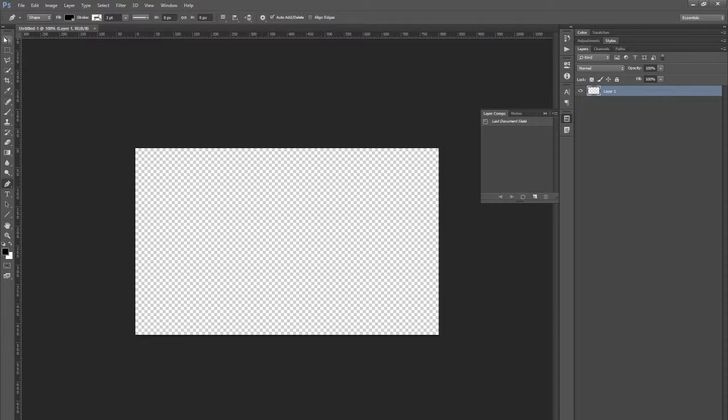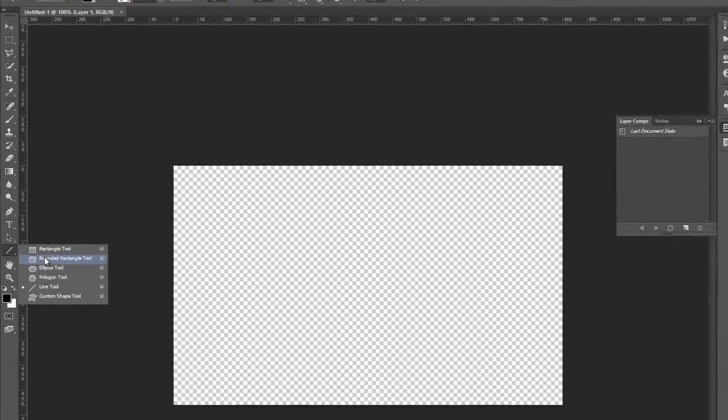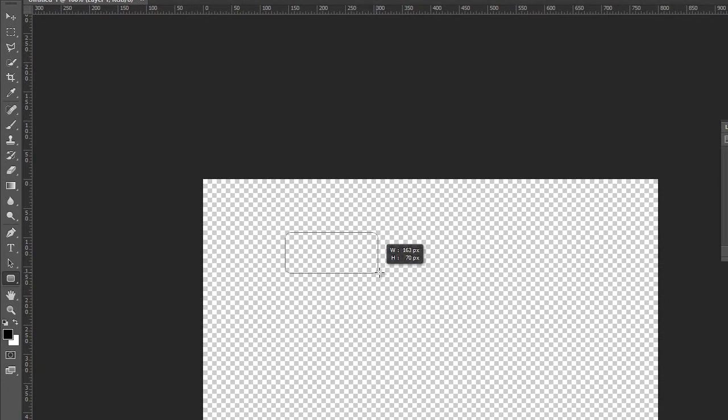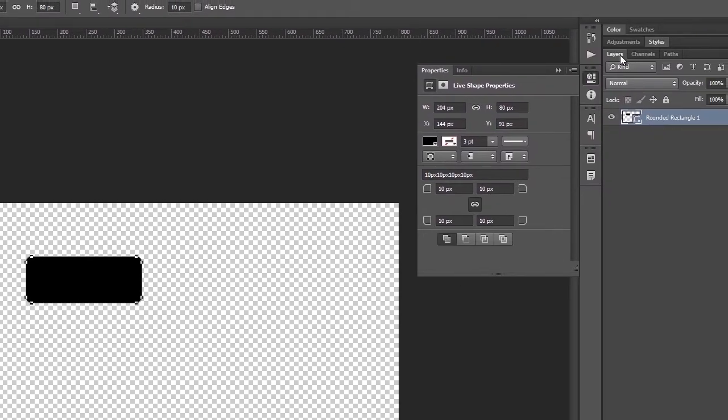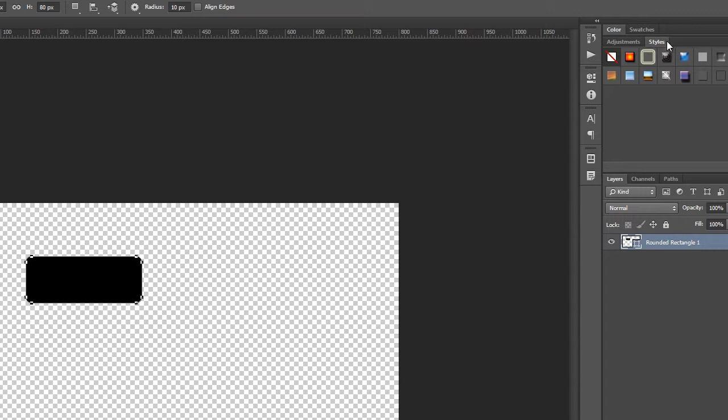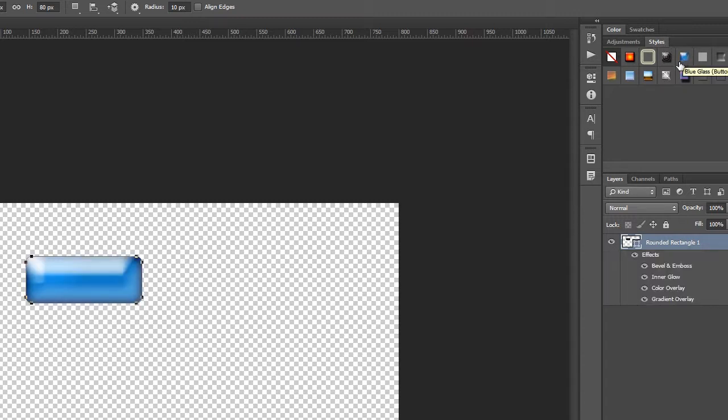The very first thing I want to do is just create a simple little button. The way you can create a simple button using Altia PhotoProto is to select the shape that you want to draw and draw it out, and just to give it some sort of appearance, I'll use the styles palette here in Adobe Photoshop and choose one of the default styles. Now we have a layer that has a style and it looks sort of like a button.